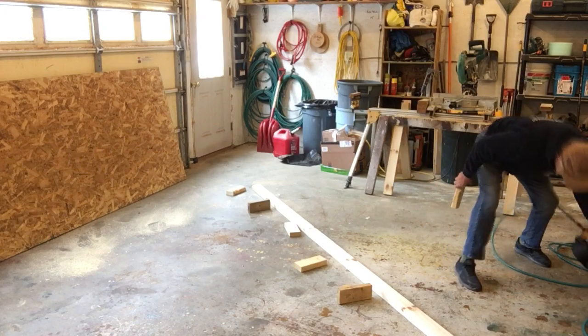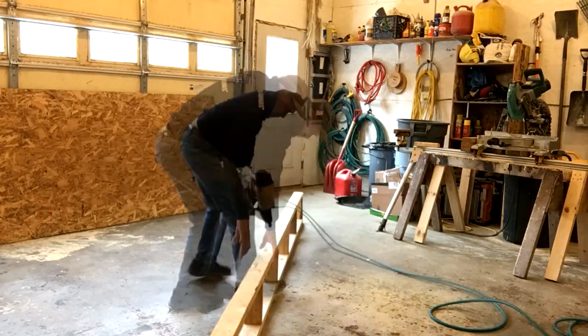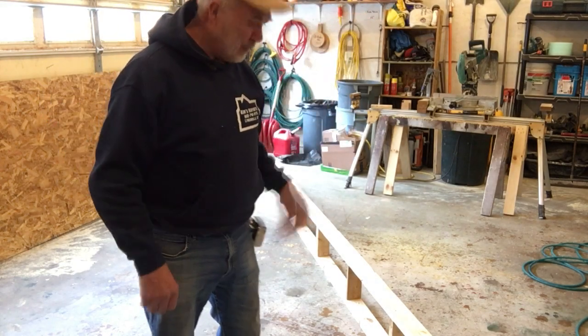Let's see how this goes. So there we have one rake. There'll be 4 of them, one for each side on the gable, on each gable.